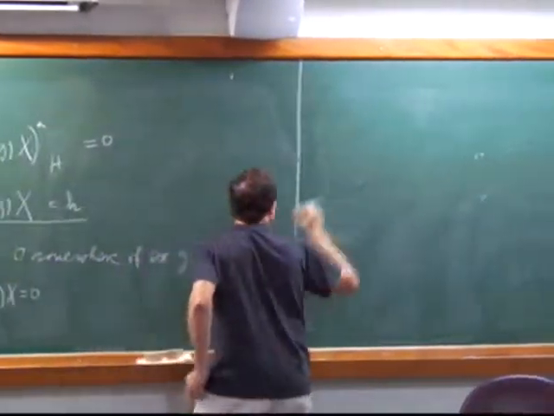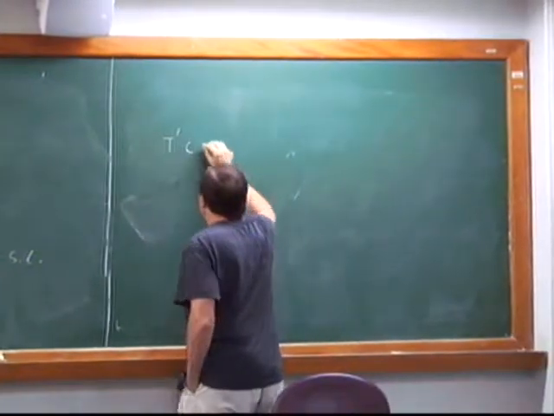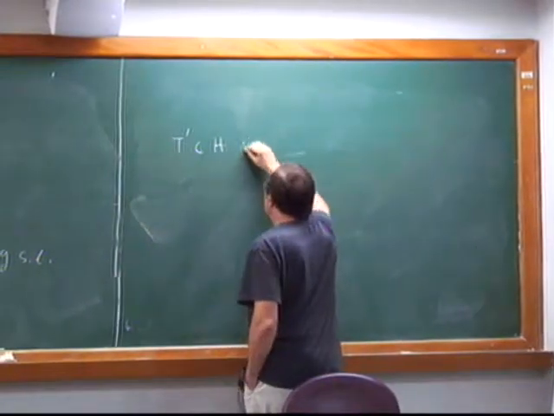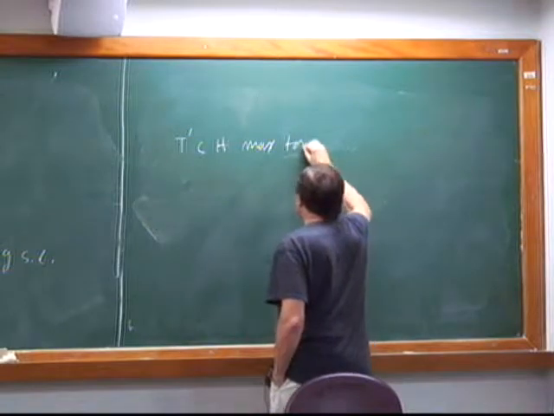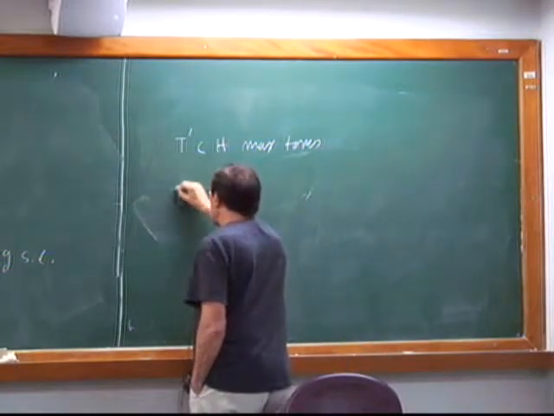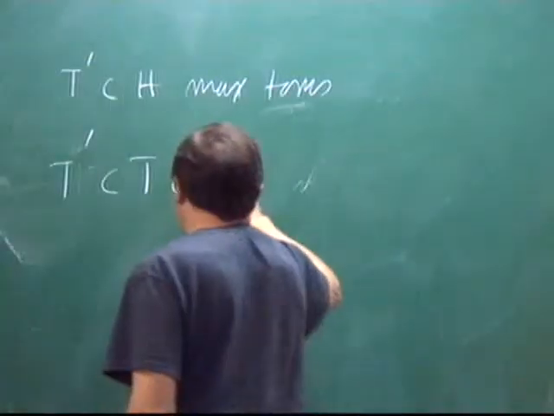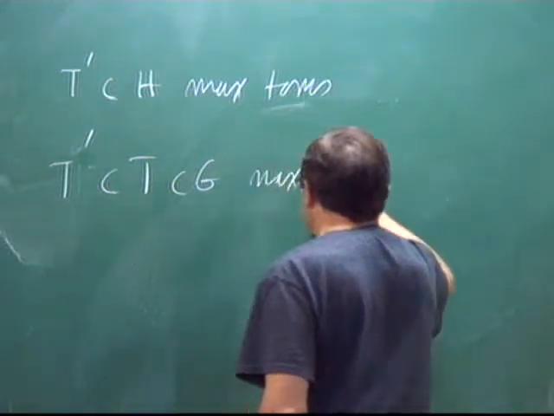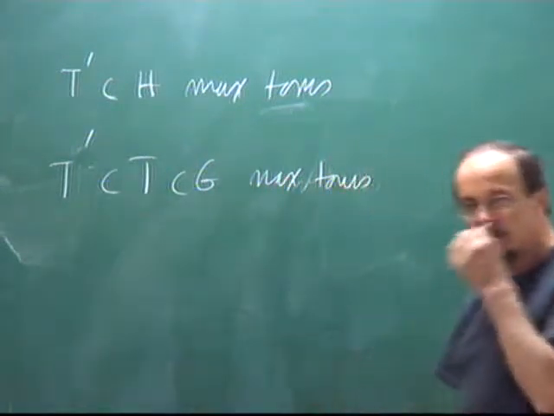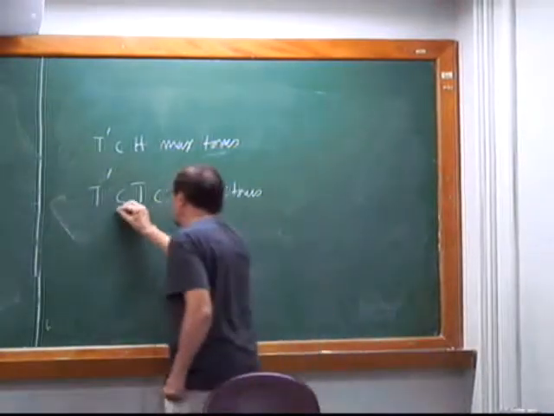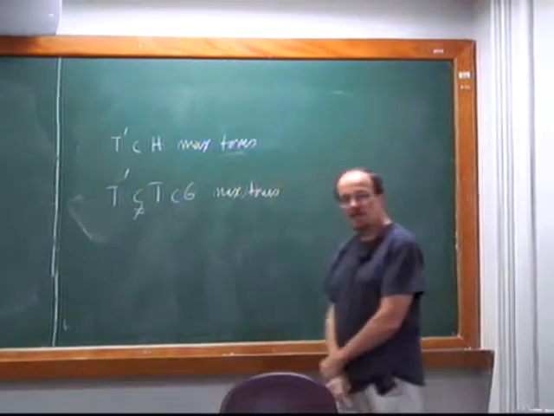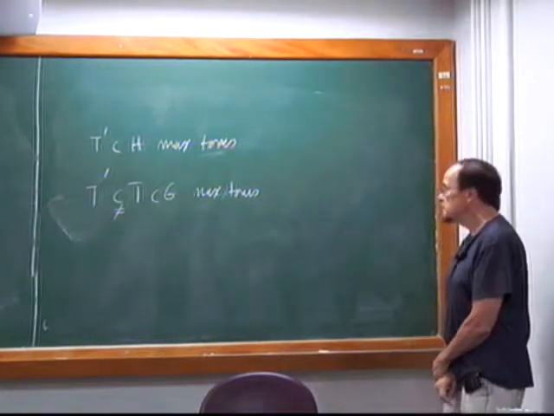Because let's look at a maximal torus. So I take a T prime inside H, which is a maximal torus. I can enlarge that to a bigger torus inside G, which is also a maximal torus in G. So I can enlarge my maximal torus. It's bigger. These aren't the same. That's what it means that they don't have the same rank. That's when I'm going to start using this.